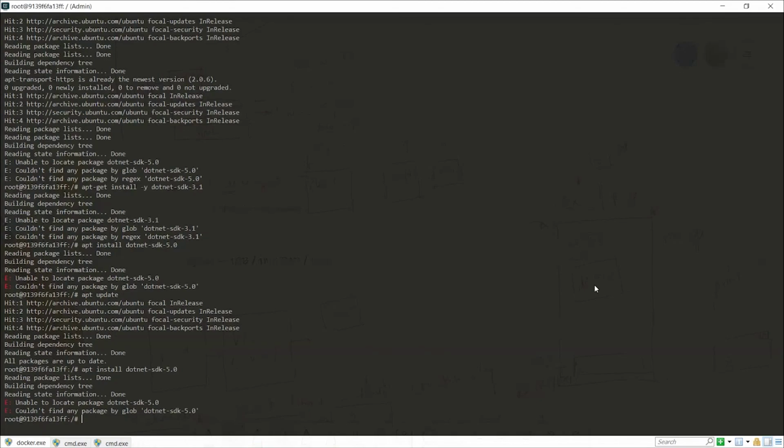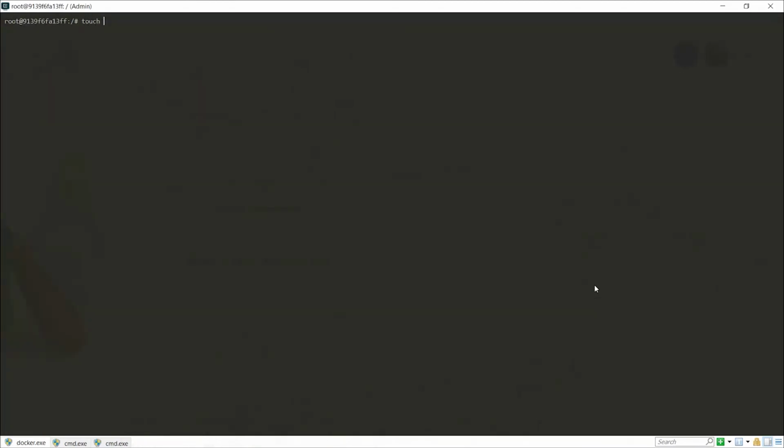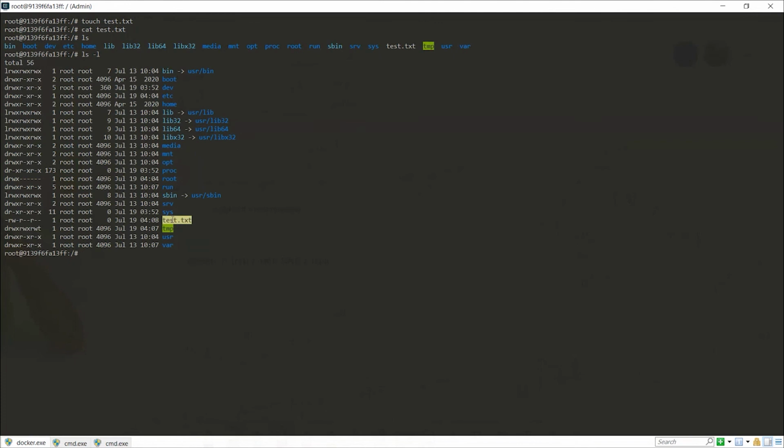The way to create a file on a Linux operating system is you run the touch command, and I'm going to say test.txt. And if I want to type the content of this file, it does not have anything at the moment. So we have a file here. If I do ls or ls minus l, I see that test.txt is present here. It has size 0 and it is created by the root user.